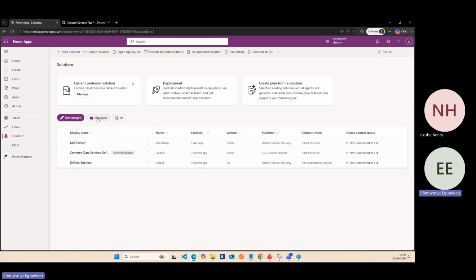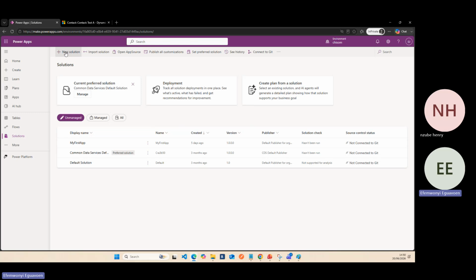So now that we know the importance of solutions, we are talking about managed and unmanaged solutions. These are the two types of solutions we have, and we know what the differences are. This solution we cannot make a change. Right? This one you can actually make a change. So let us create solutions. If we create solutions, we have to know what the features are. So let's start by creating a solution so you get what that means.